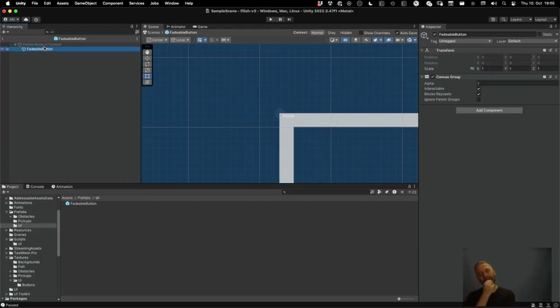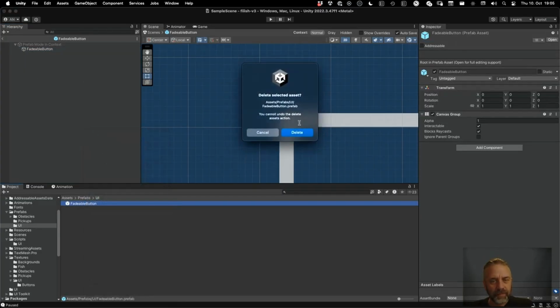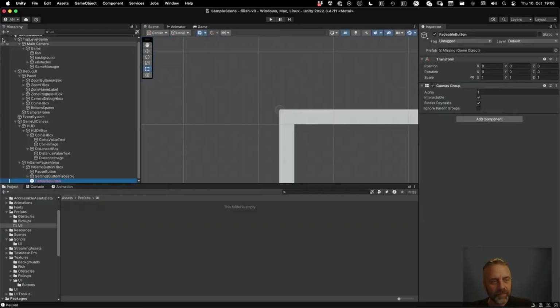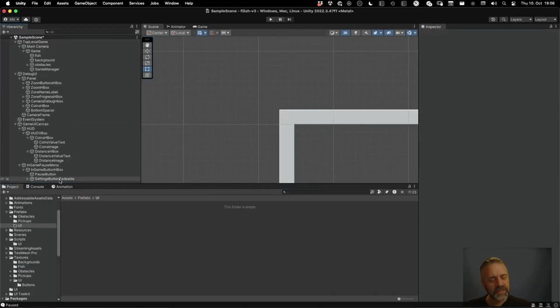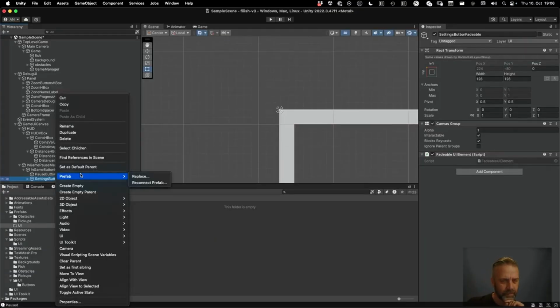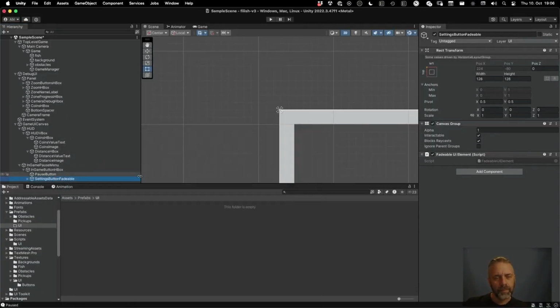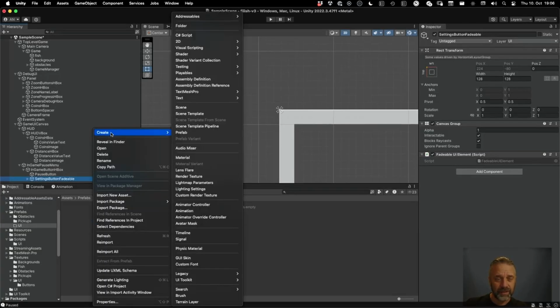So okay, let's start over, right? So this here. Why does this have a rect transform? All I want to do is say, hey, make this thing into a prefab, right?